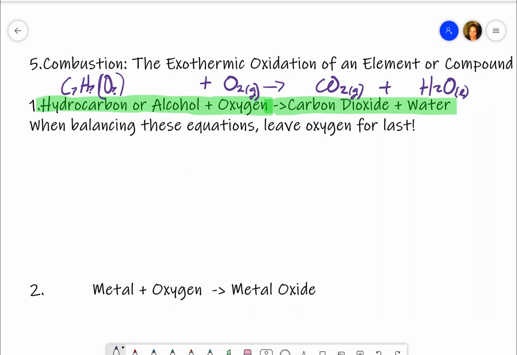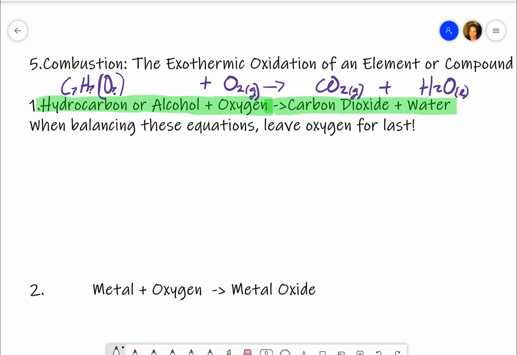Now, when you're blowing these things up, obviously they are exothermic, which means they're releasing massive amounts of energy, and they usually happen at very high temperatures. So none of these states are going to be perfect. So we don't really care if you have the right states on them. Okay, that's fine. Okay, so there's a few that we're going to do.